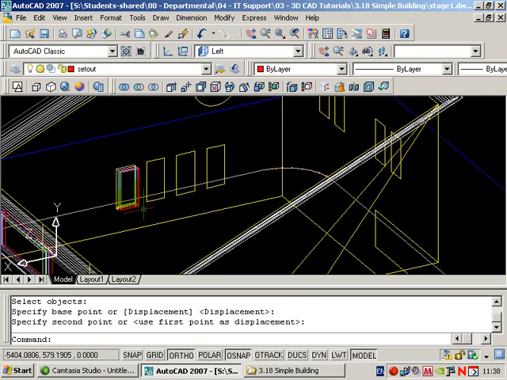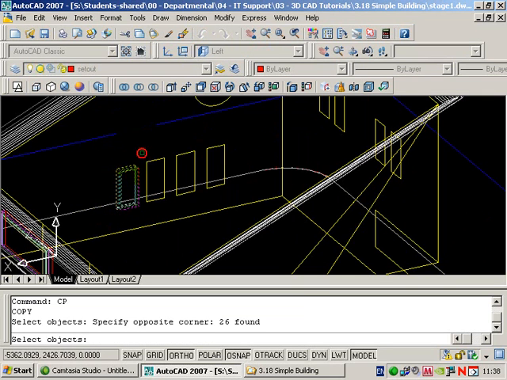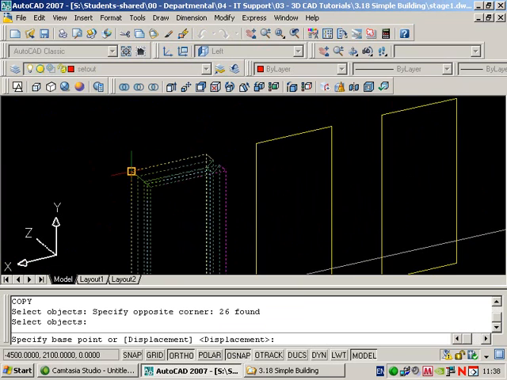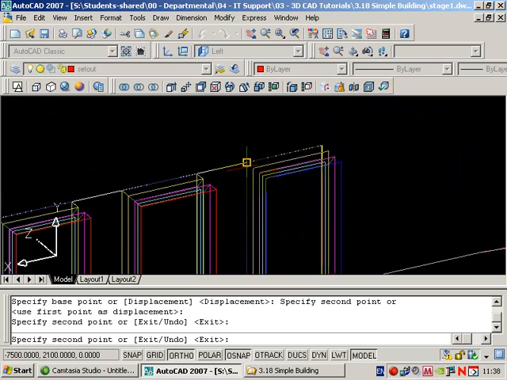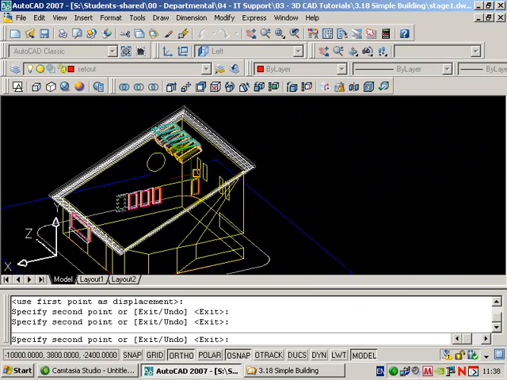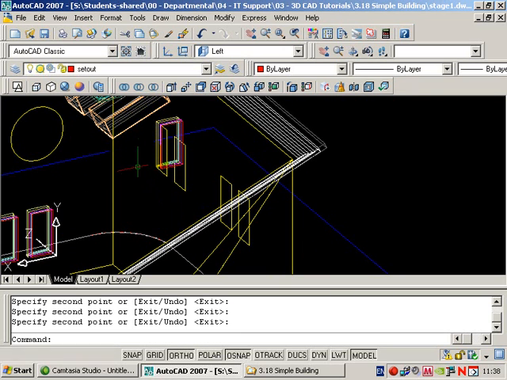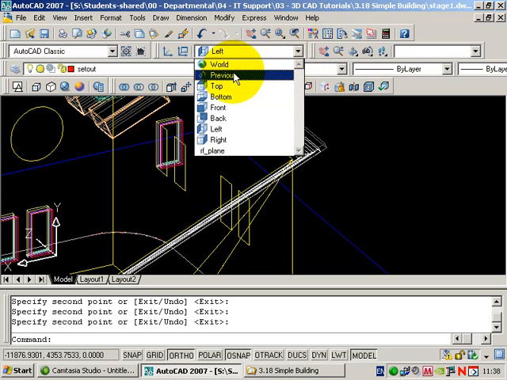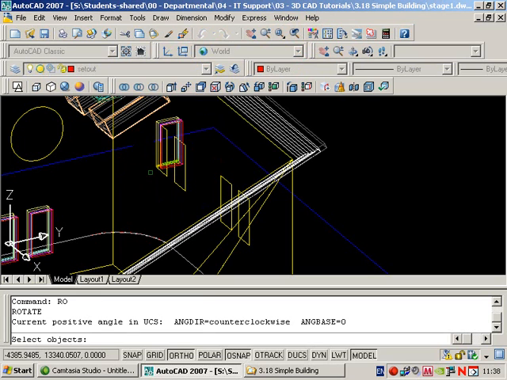Okay, we want to copy that window. CP, return. Pick the window, return, and base point to destination point. While you've still got control of it, drop a copy over on one of these windows. And then we can rotate it inwards if we change to the world UCS. So RO, return. You do need to pick this individually.